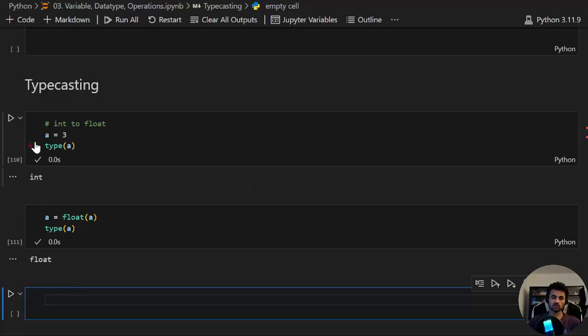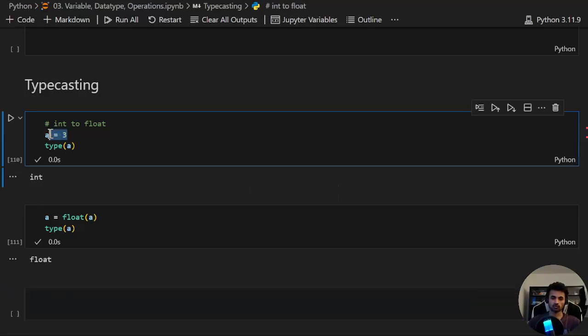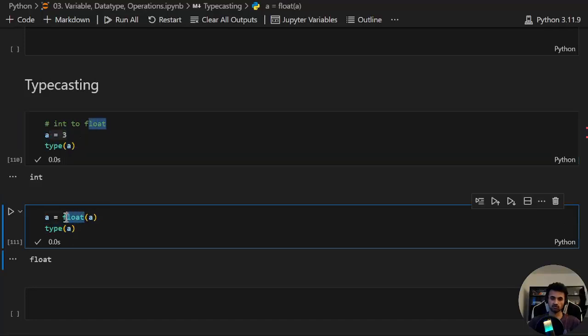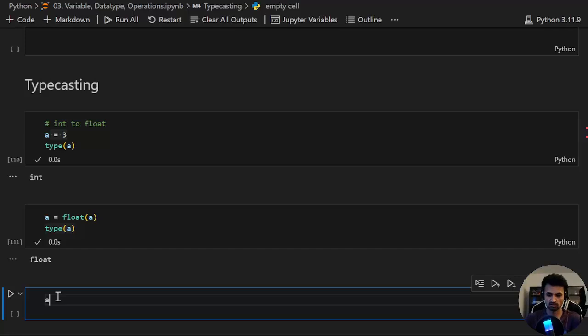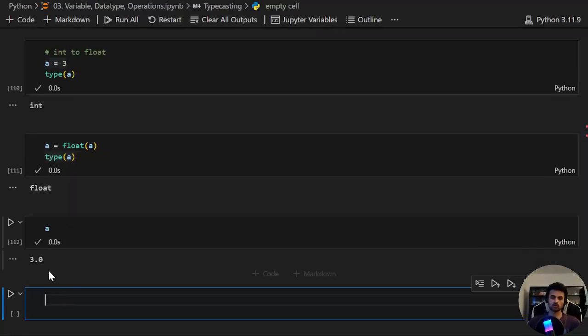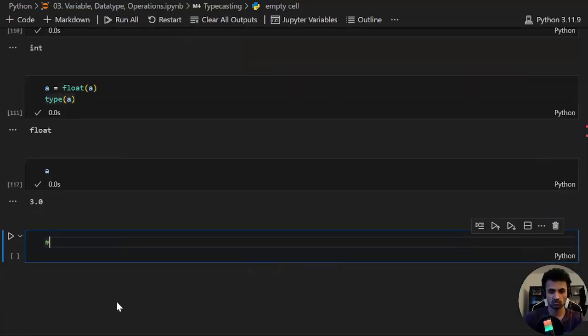So what we did here is we took the value of an integer, checked the type, which as we already know is integer, then converted this integer value into float using the float function. As we can see, we just checked the type and it's a float. Let me print this value, it will return 3.0. So this is how integer to float works. Let me take another example, which is float to integer.